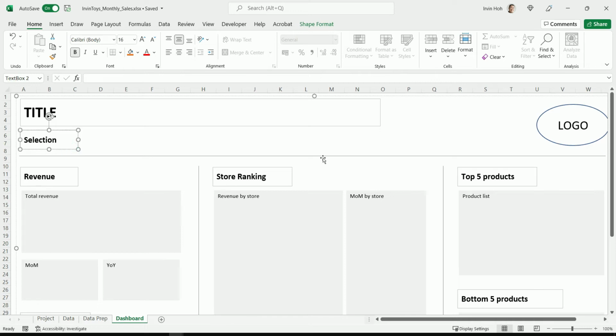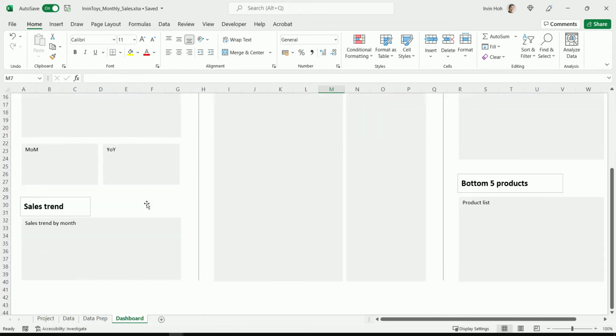And usually in a dashboard, the most important location is at the top left corner, because that is the place where people will look at it most of the time. So in order to make our audience understand the bigger picture, usually we will put the key metrics, which is the top level metrics, on the top left corner, or at least at the top level of your dashboard. For this instance, right, the title, the selection process, and the key revenues, which is the total of all, will be at the top.